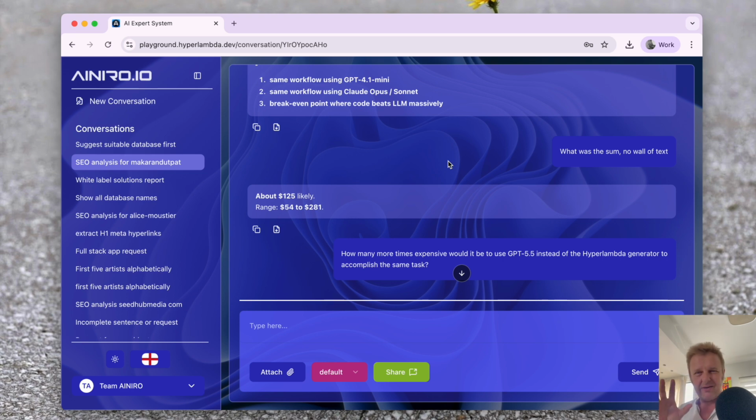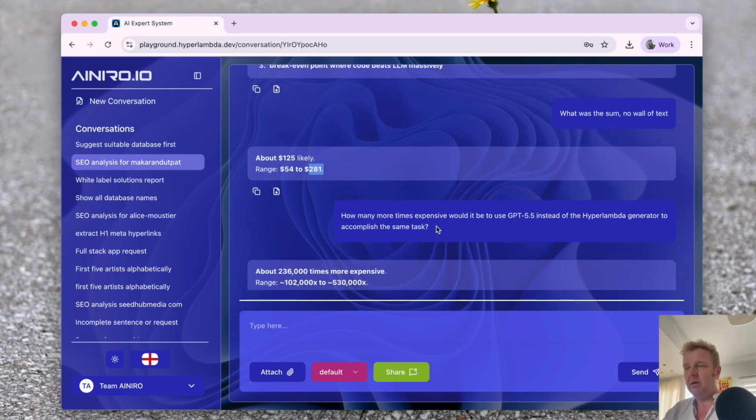Because what it needs to do now is scrape the web. If it can't create specific tools on the fly that solve these questions, then the only way it can do so is by getting the whole sitemap, pushing the whole sitemap to GPT 5.5, and then getting GPT 5.5 to iterate over the sitemap to loop through, and then invoking some MCP server on your side, which you need to expose to the LLM in order to insert these items into your database, etc., etc. So the total cost is $281 to accomplish the same task that cost you 0.05 cents in hyperlambda.